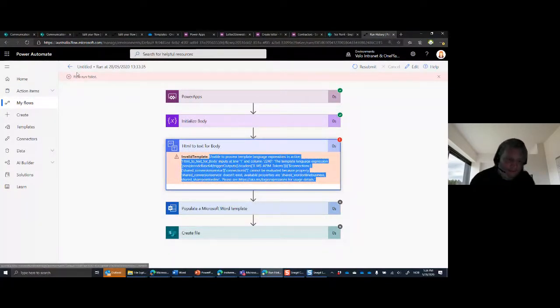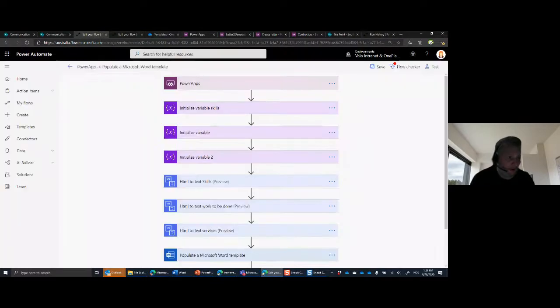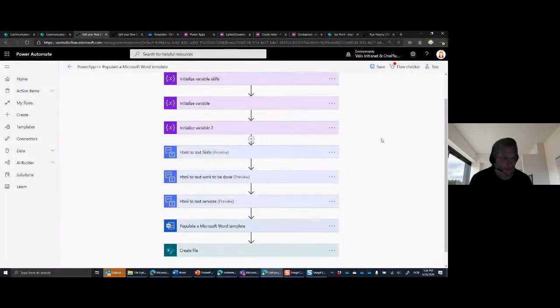But good enough, I have one that works. So I put one up earlier today. So let's just jump over to the one that I built a little bit earlier, because you always need to cheat when you do demos. So here I have one ready to go, which I used earlier today.